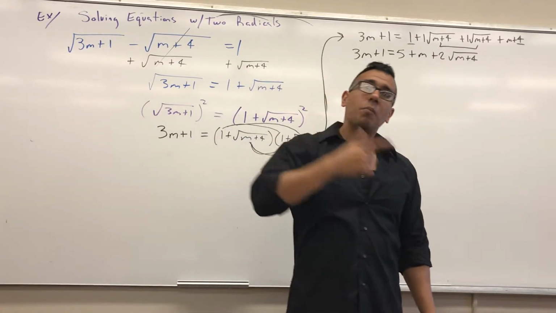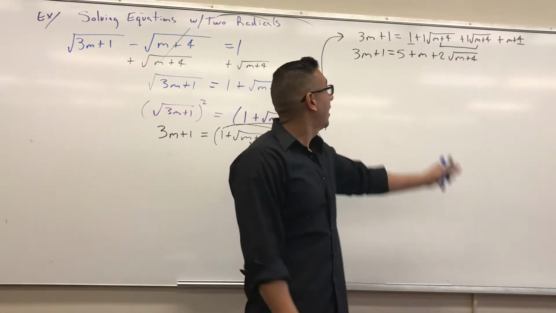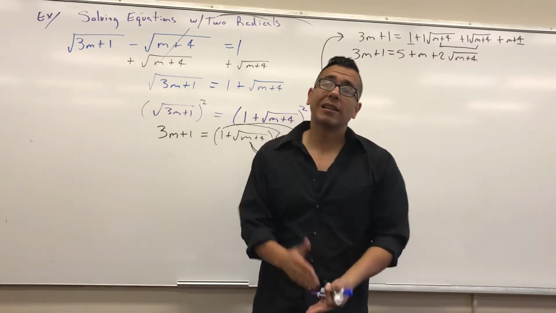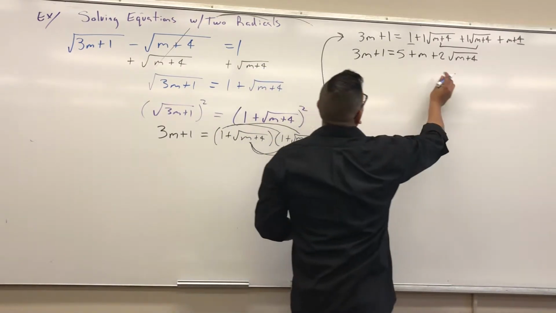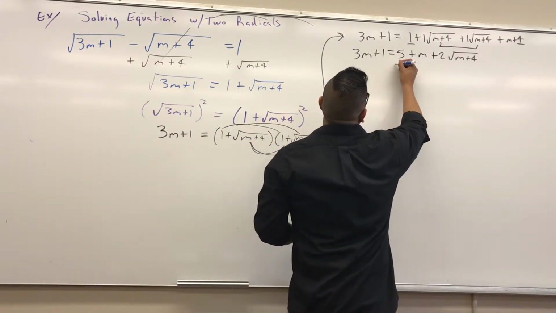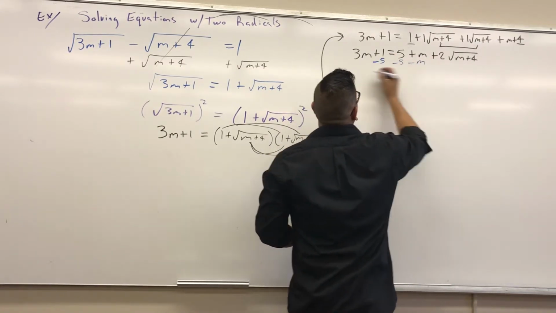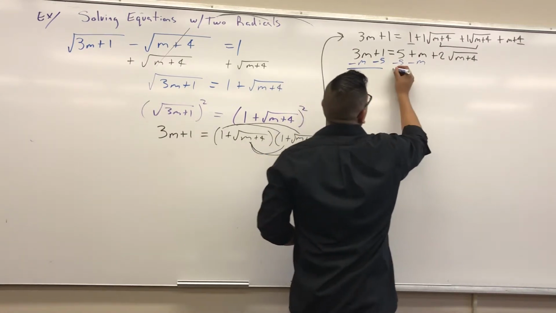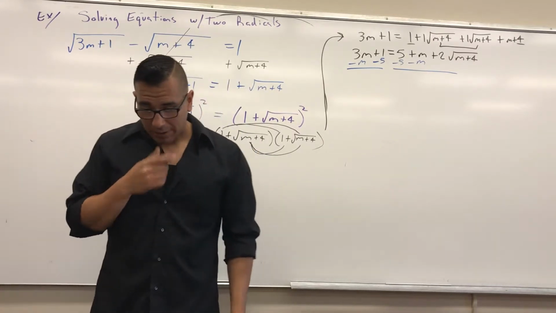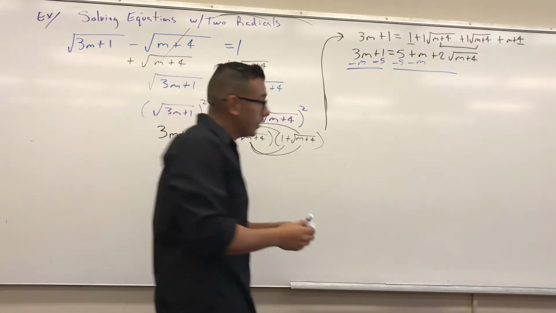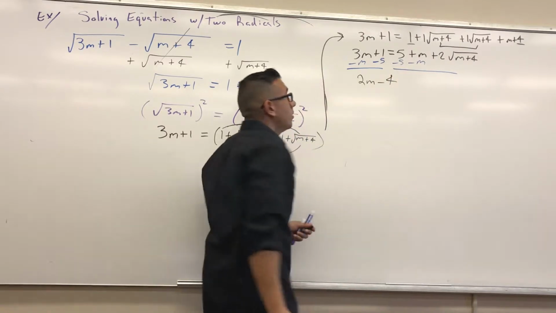So now I have to go back to that very first step. What do I do when I have a radical? Isolate it. So write that down. Isolate the radical. Make sure that's clear in your notes. So I'm going to have to move all this to the other side. So that 5, I'm going to have to subtract the 5. The m, I'm going to have to subtract the m. Because we want to isolate the radical. We want that radical all by itself. All right, so we get 2m minus 4.